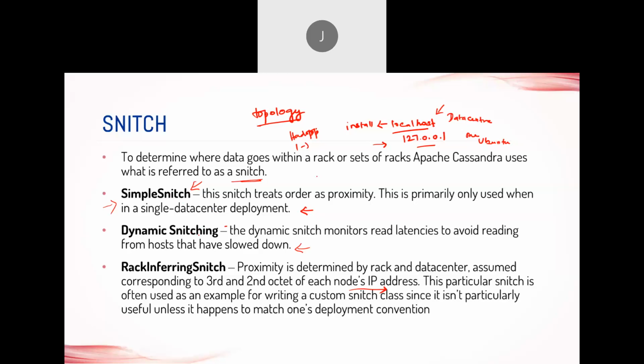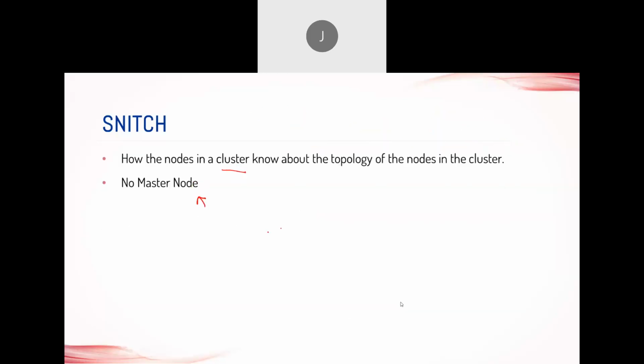If it is dynamic snitching, then you will understand there are multiple nodes present, and that can be changed also. The configuration file parameter can also be changed, saying that I wanted to distribute my nodes in multiple data centers, okay. Latency about read and write, we will see later on, okay.